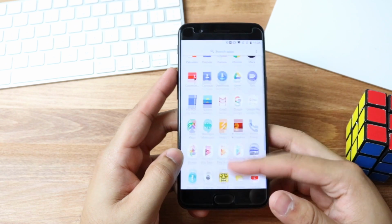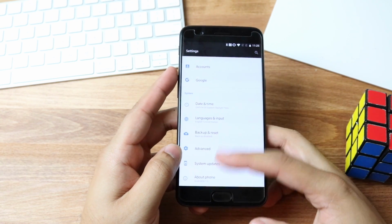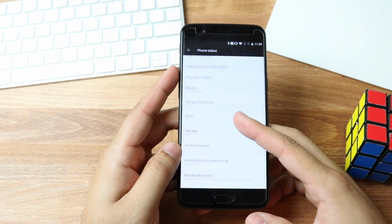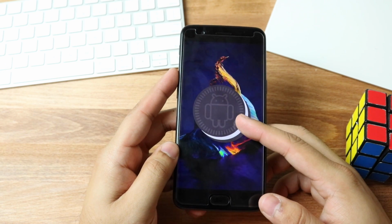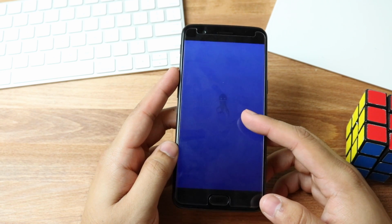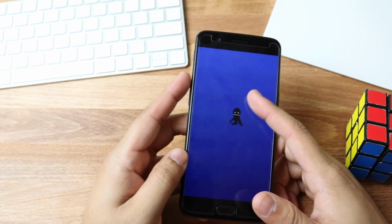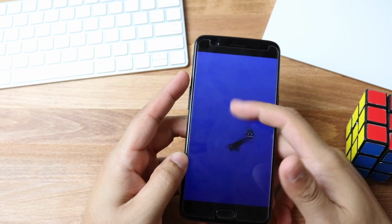You can customize the buttons on the bottom because they are capacitive buttons. They're not on the screen. You do have the option of putting an on-screen nav button, but I don't know why you would do that. And you can turn on the backlight on the buttons as well. You can press the power button twice for the camera if you ever want to, and you can literally change so much stuff about it. And you can do different gestures like double tap to wake and things like that, and I really like Oxygen OS a lot.